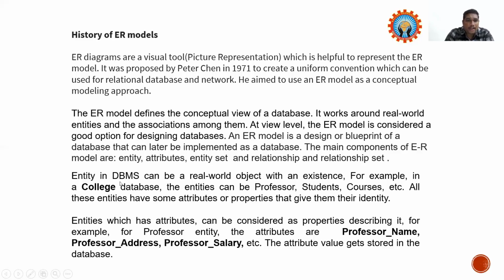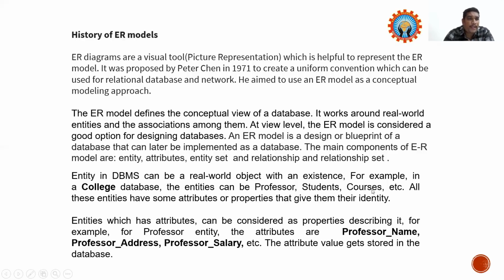The main components for designing an ER model are entities, attributes, entity set, and relationship set. If we take a real world scenario, college is an entity set. Among the college, we have entities called professor, student, course.